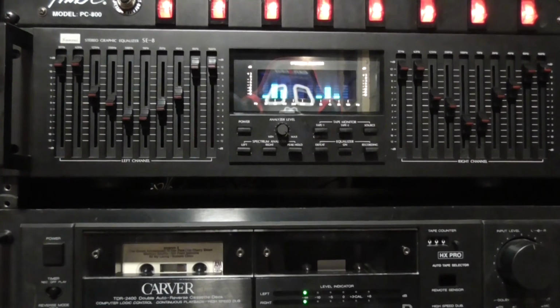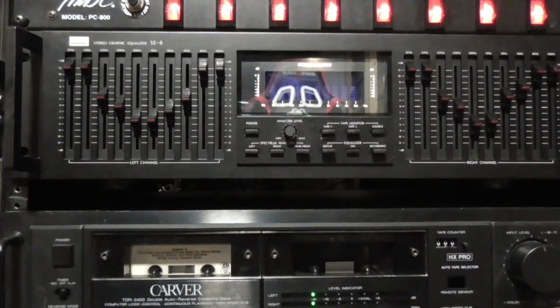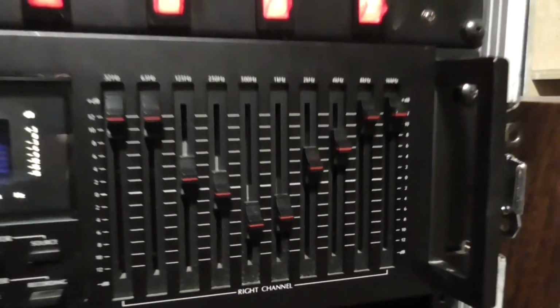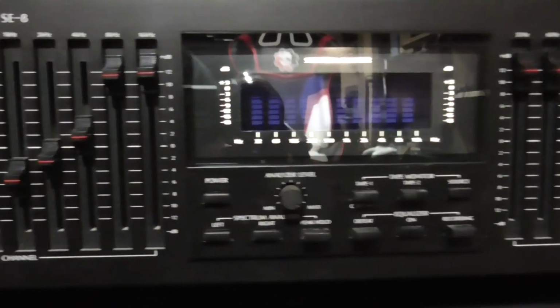So as you can see, our test worked out. We've got both channels going, and all it took was some contact cleaner. So mission accomplished. Our $15 thrift store EQ is now just about as good as new, and we can go ahead and keep on using it for a lot of years, hopefully.